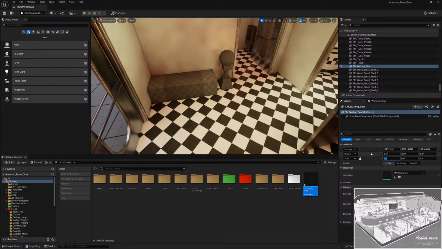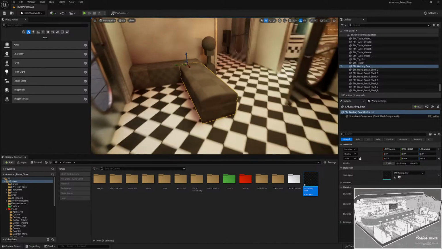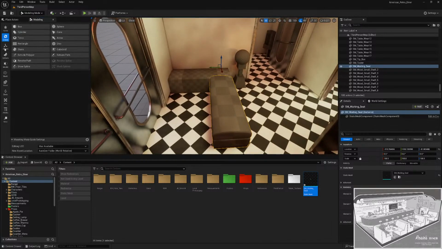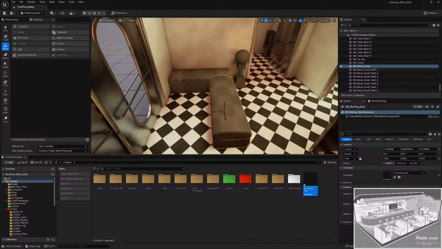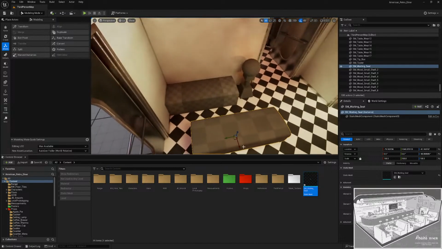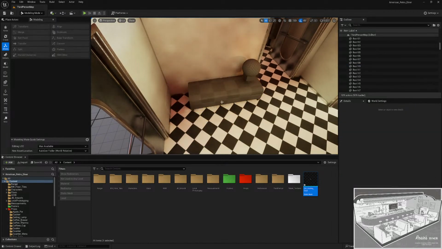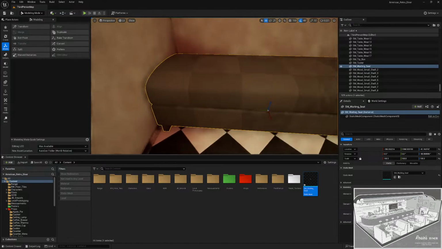That's why I need to multiply by 100, and then we have our waiting thing here. Again, I want to go to modeling, just very quickly edit pivot and bake it to the bottom. I can do this in Maya by baking pivot in Maya, which I need to get from Maya. Actually, we can get rid of this blockout thing, and then we can place this beautiful thing here.